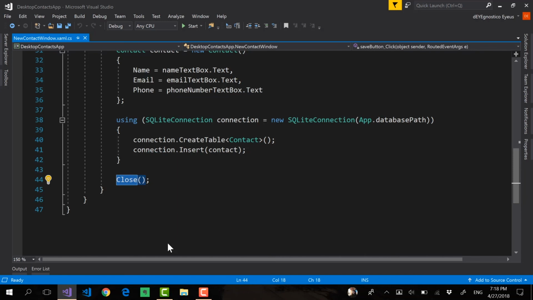In a future video, I am going to cover how you can read from the database. And in case you were wondering, if you eventually call the CreateTable method more than once, the table is not going to be deleted and created again. If it already exists, it's just going to be ignored. The same table is going to be used.